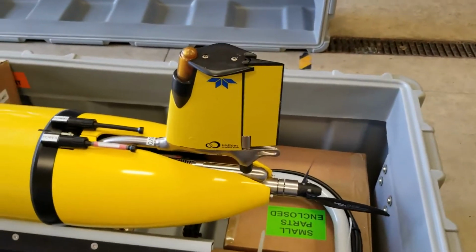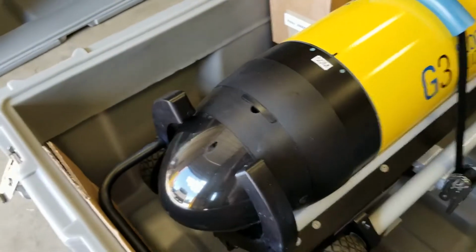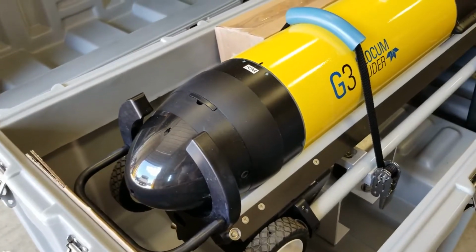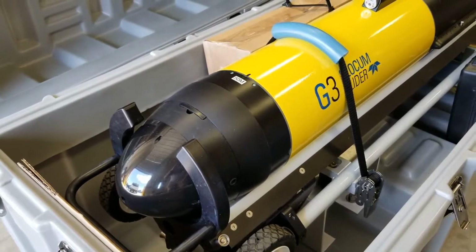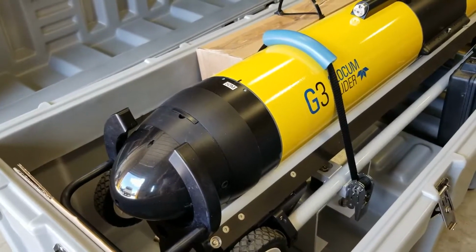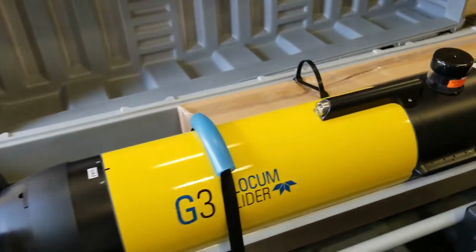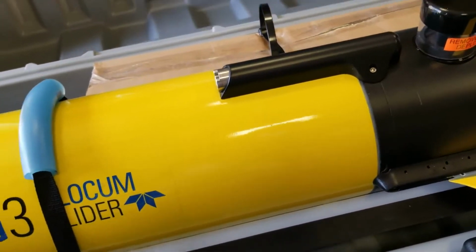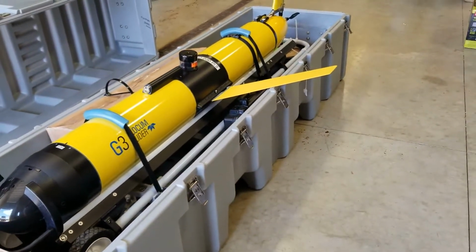Let's start at the front. Up in the front, there's a buoyancy pump that changes the volume of the glider. The mass stays the same, so as the volume gets smaller, the glider gets less buoyant and sinks down. What's not on this glider, I'm going to borrow one from another glider, is a wing. There's a pair of wings on it so that as it pitches down, just like a bathtub toy, pool toy, it flies forward.